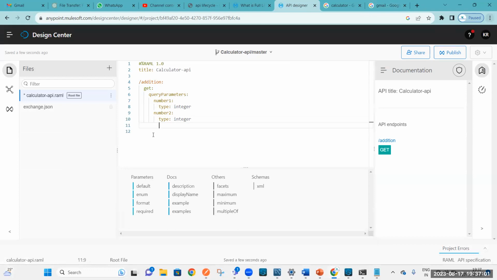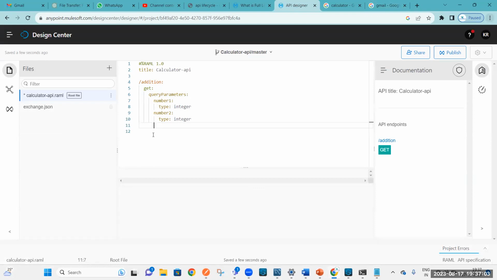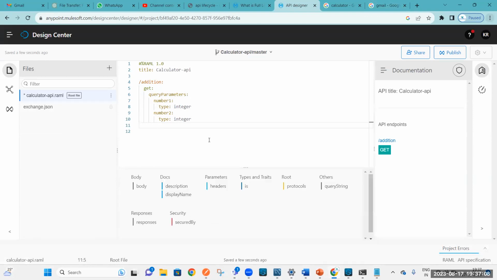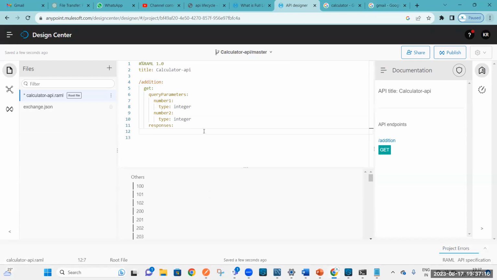Where you pass request? Query parameters, right? Yes. So I'll go one step back. See, I didn't see any response here. Again, move one step back. Can you see? There is responses. Which response we need to get? Success or fail? Both. Success we will get it. So we can see 200. 200 means success. So resource path is done, method is done, request is done, response is done, status code is also done.